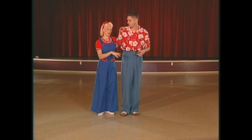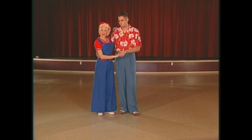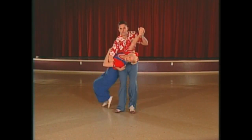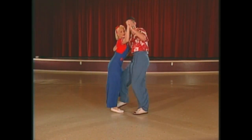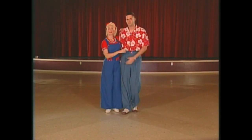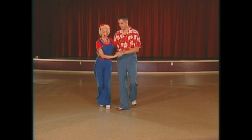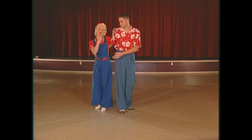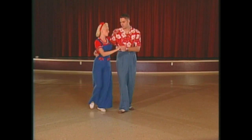So the pattern for saucy kicks, first of all, saucy kicks look like this. And rock step. Those are the 6 kicks. The first 2 go to the front just like we just did. Rock step, kick, step, kick, step. Now the second 2 kicks go to the back, like this.